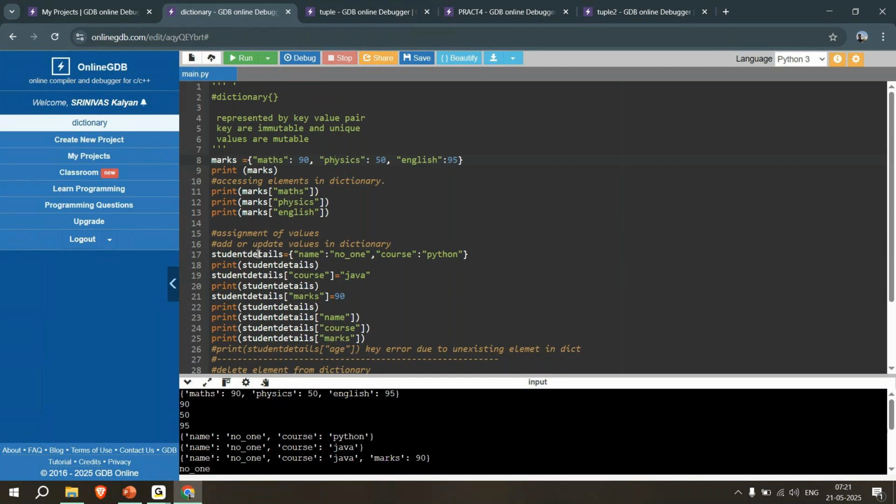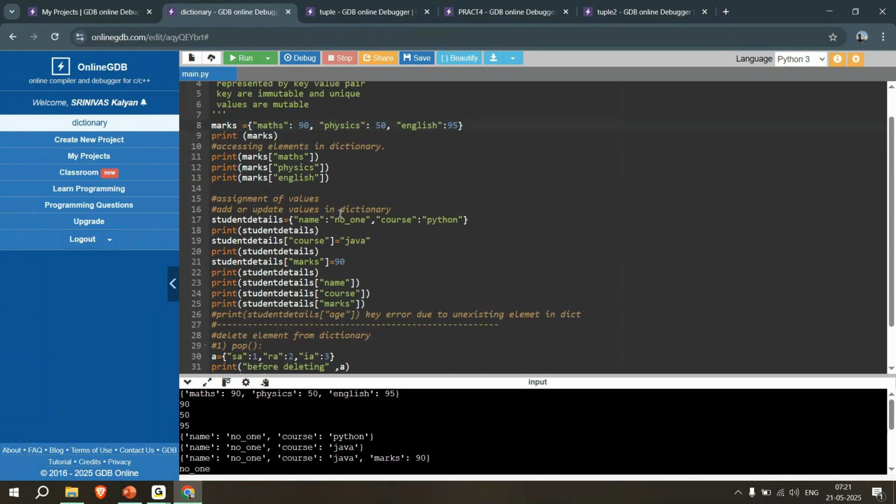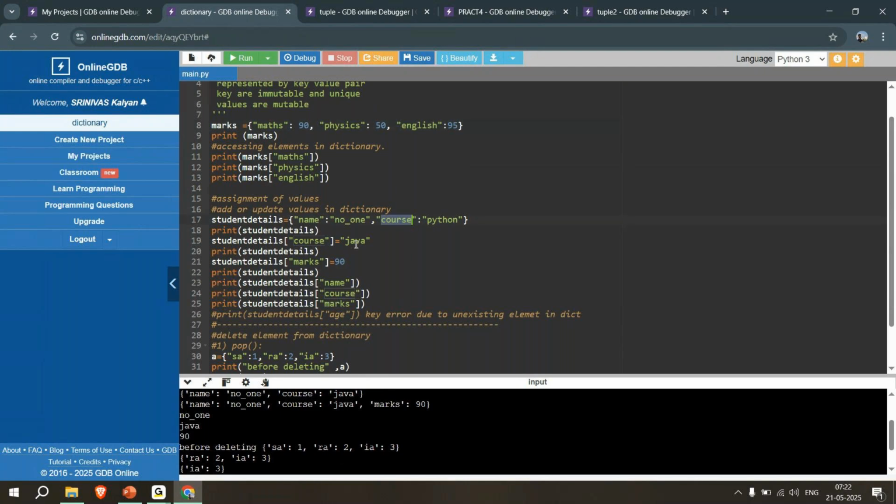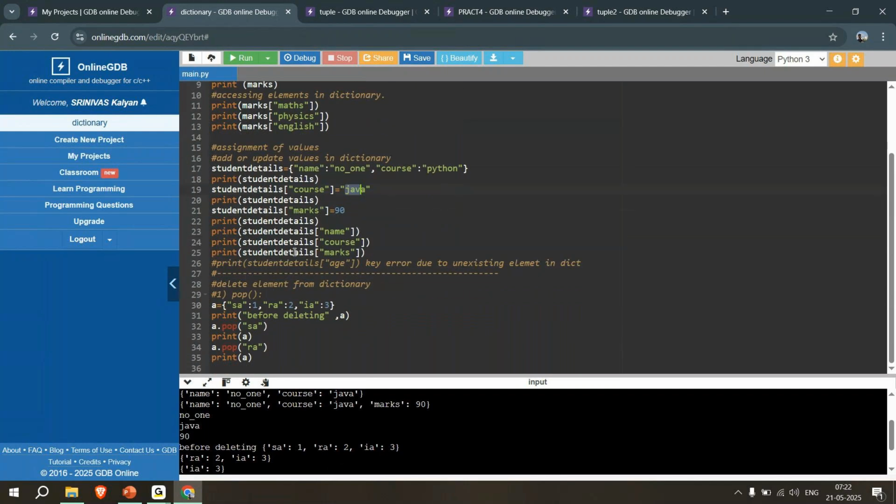After that, we have used student detail, and we have given some configuration for this, and we executed each element. Let's say for course, we have given a value of Java. So it came across, and it got a key value pair here. So pop we use for delete, and this is what is happening in this script. That's it. Not a big change.